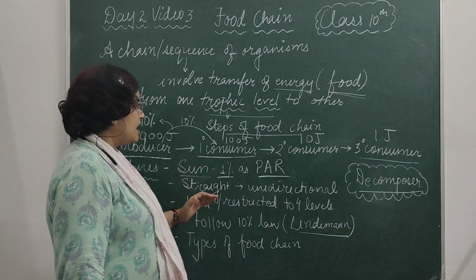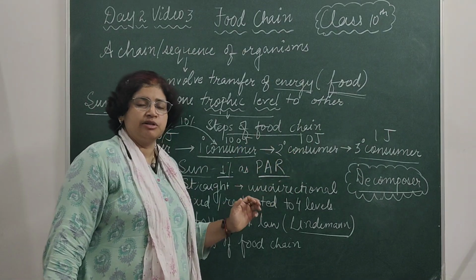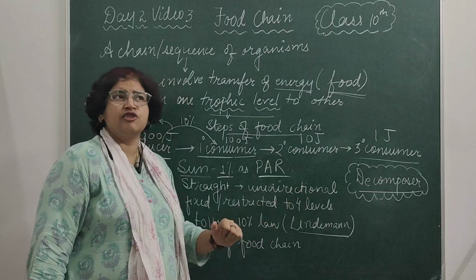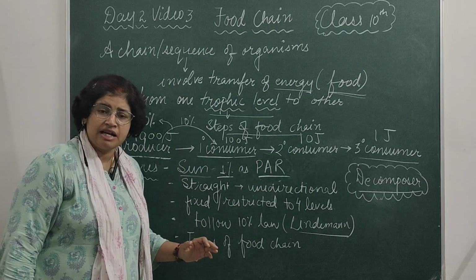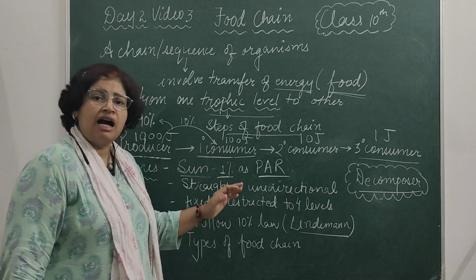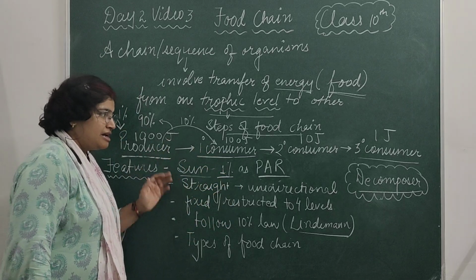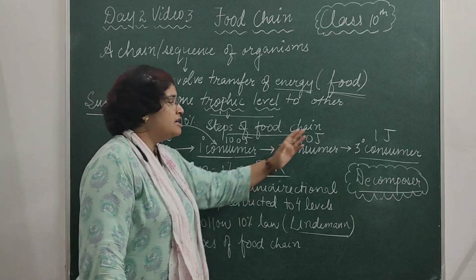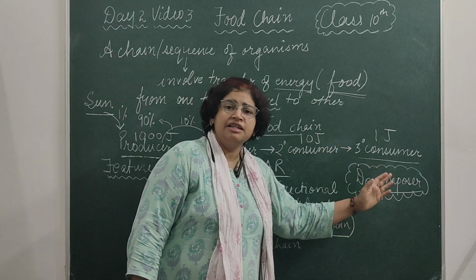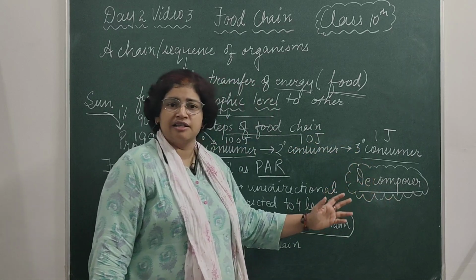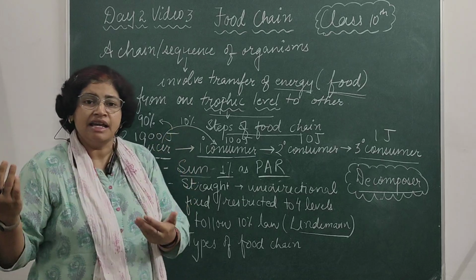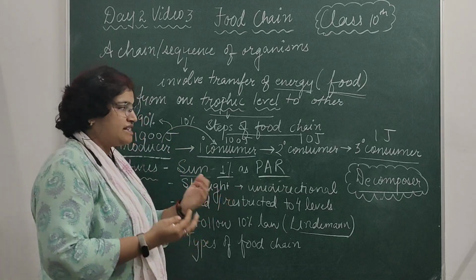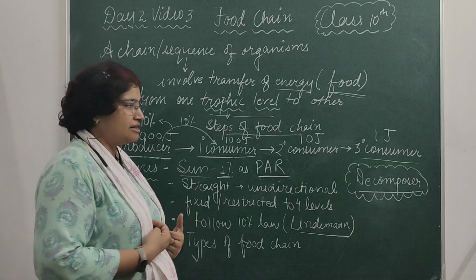After that, we are having secondary consumers. These secondary consumers are those organisms which will depend on primary consumers directly and on plants indirectly. After that, we have the tertiary consumers. These tertiary consumers are those organisms which eat other animals but are not eaten by any other animal. For example, us, human beings.